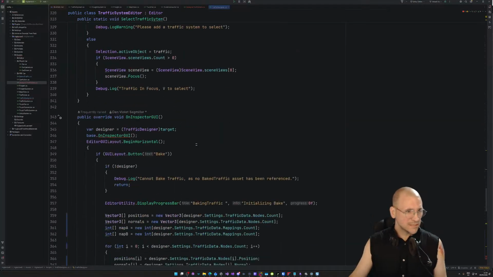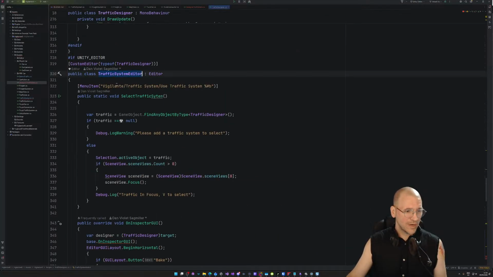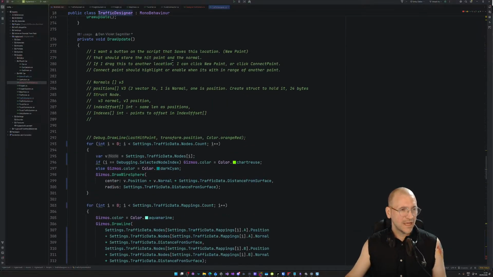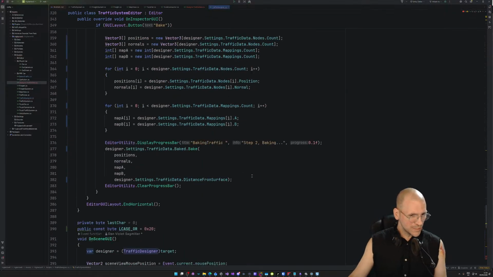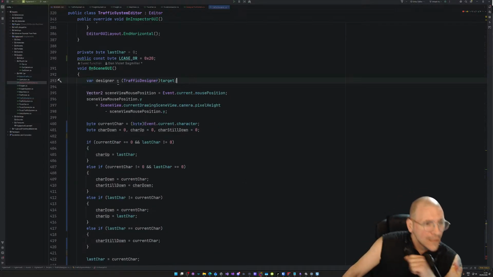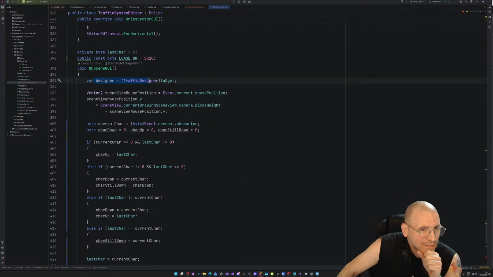Yeah, I need to split out the traffic system, or the traffic designer editor and the actual class for it. They are getting large enough that it's a reasonable split. They're separate files. All right. Now inside of this, designer, target.